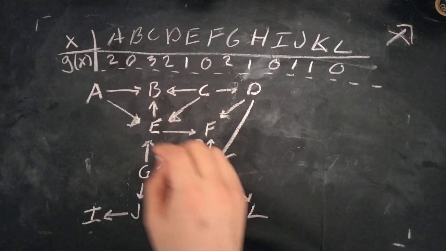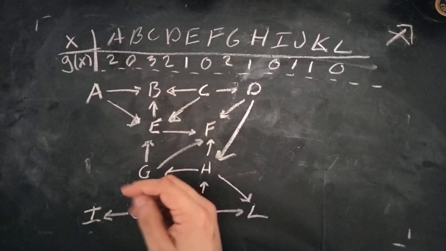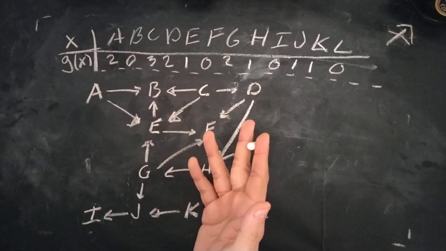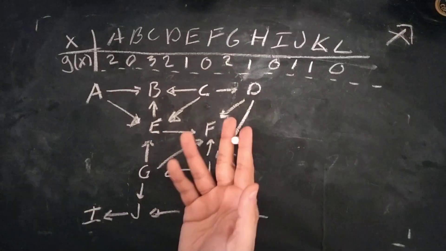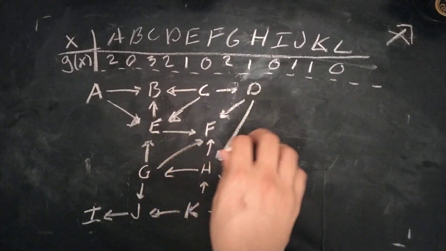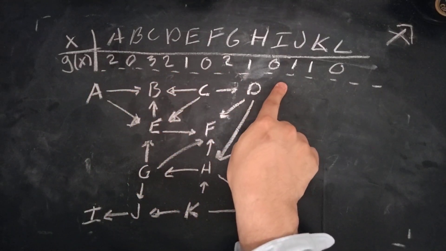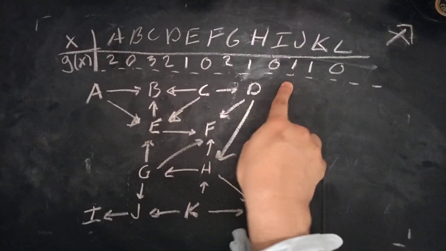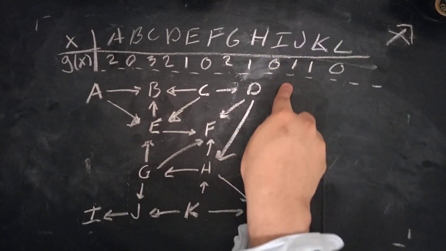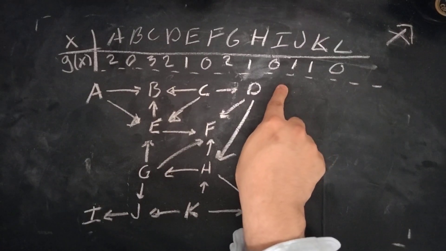So what do these values mean? If you're at a 0, you've lost the game. If you start there, you essentially start at a losing position. If your opponent places you in that position, you've lost the game. Now, as for all these other numbered values, if you start at this position, or your opponent lands you in one of these positions, you can, playing the right moves, automatically land you a win.